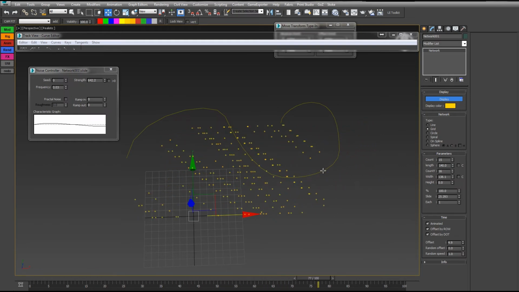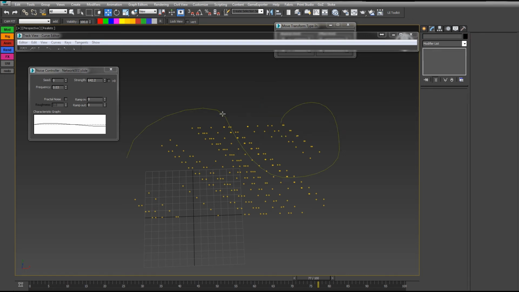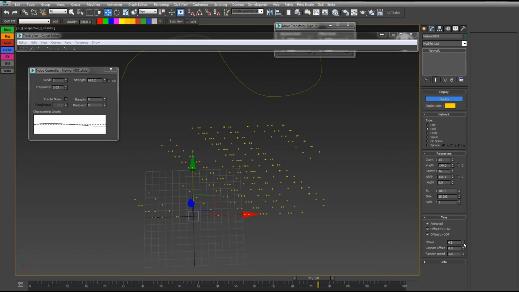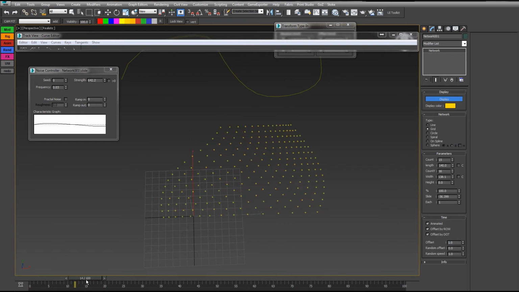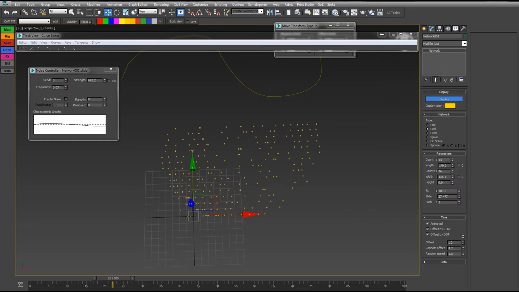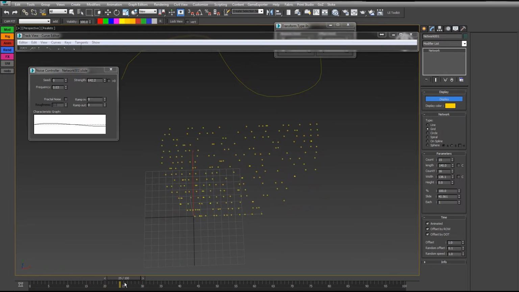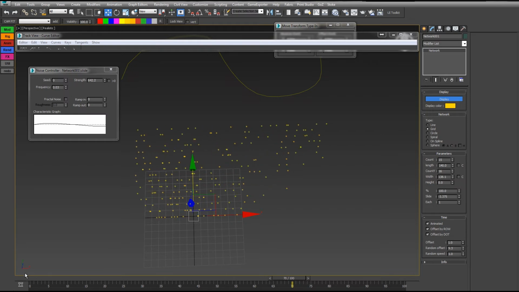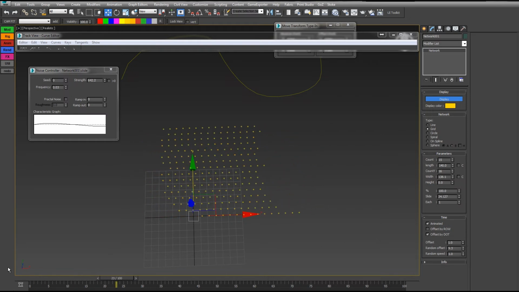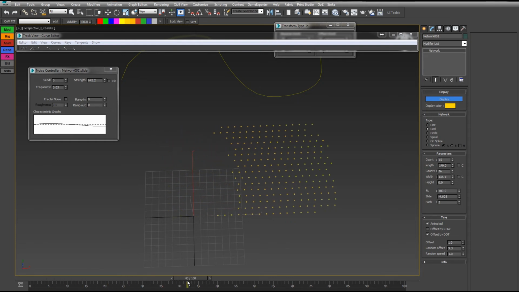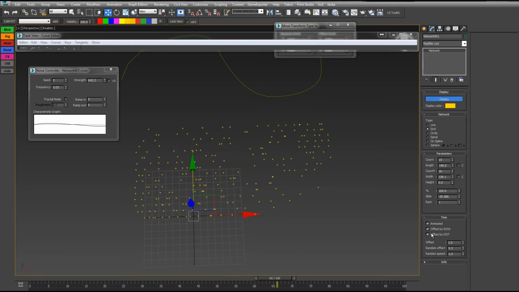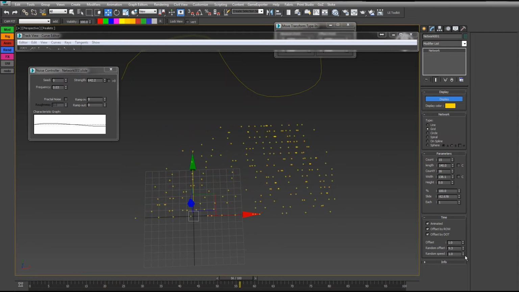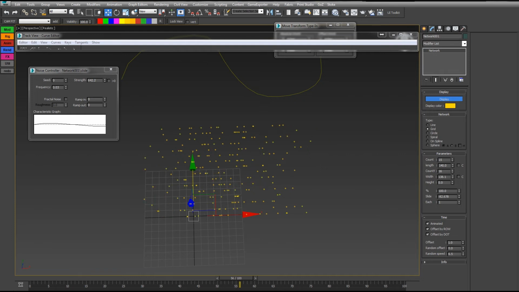So you can make pretty cool animations with that. And you still can randomize it. Randomize its speed also.